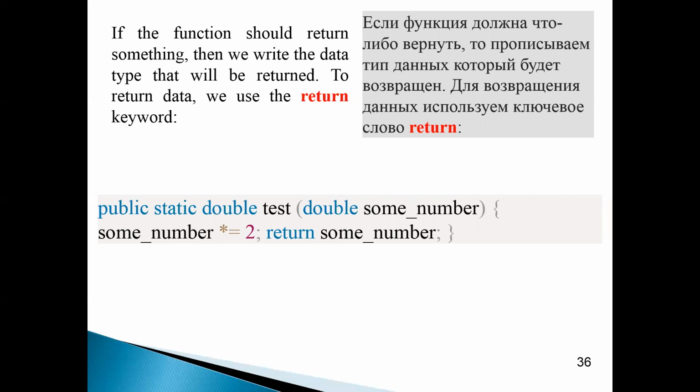Public static double sum_number, sum_number asterisk equals, return sum_number.